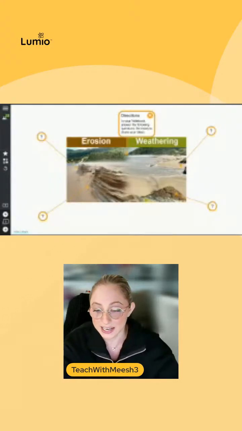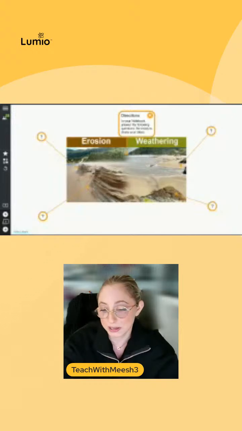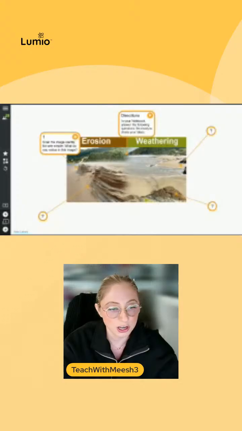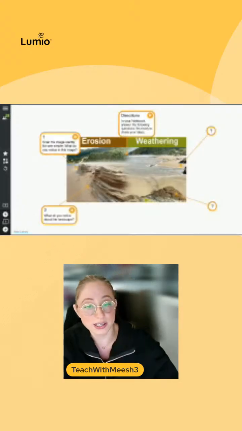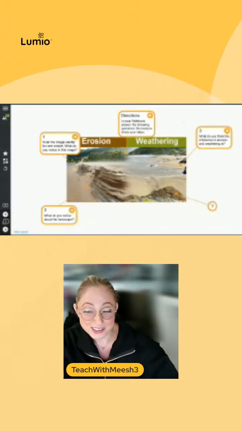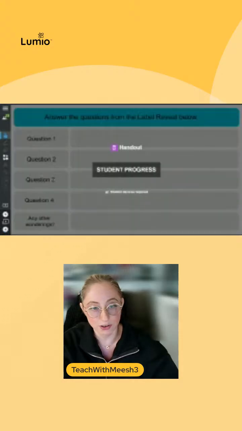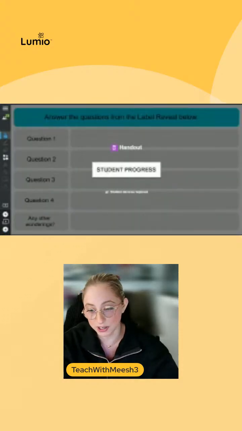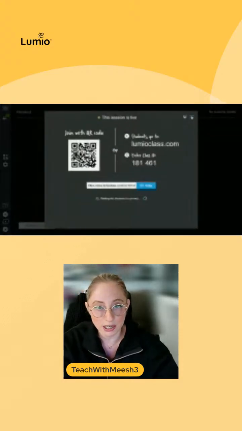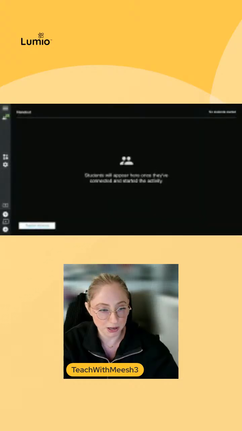But just in case, I wanted to make this digital so it'd be easy for me to collect my students' work, after they go through and they observe this image, they scan through it, they answer my guided questions here. What do you notice about the landscape? What do you think the difference is of weathering and erosion? I've actually created on my following page here a graphic organizer, and I've turned it into an individual handout. So kind of like a little note keeper here for my students.